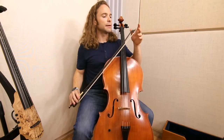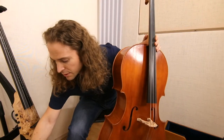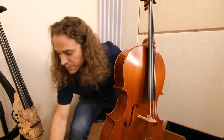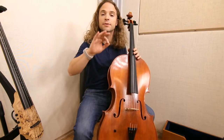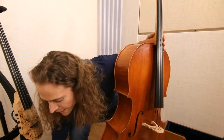Right. Okay. So I am partially convinced. At least there is a difference between the M versions of these bows, the 9 and the 8. All right. He says they're of exceptional quality. That is quite amazing.